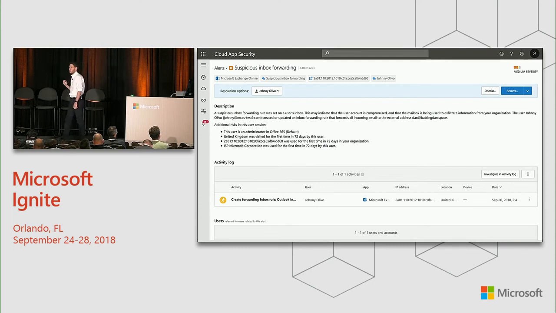So we created a very interesting detection that is able to identify whether something is really suspicious with a forwarding rule. For example, think about a user that is constantly working from, I don't know, Ireland. And then the first activity that we're seeing him do from another location is to set a forwarding rule. This is a strong indicator that something is weird with that rule, and we will alert on that.